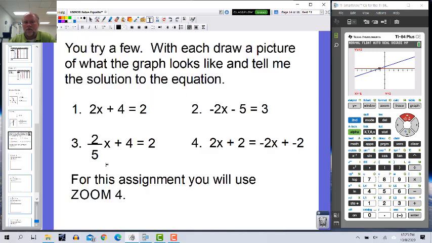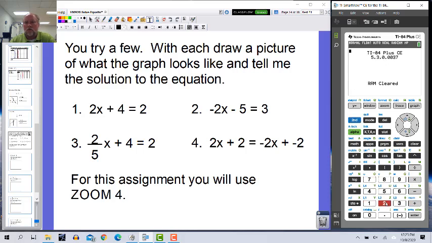Now what we're going to do for this particular activity is we're going to use Zoom 4 for our equations. So I want you to come back over here to y equals. Okay, actually what I want you to do is do a reset. So I want you to hit second plus 7, 1, 2, and that will reset it so that my window is now back to what it was. So what we're going to do is we're going to hit the Zoom 4 button, and then now that's going to set up my window. And now I want you to do just what we were doing for question 1, 2, 3, and 4.